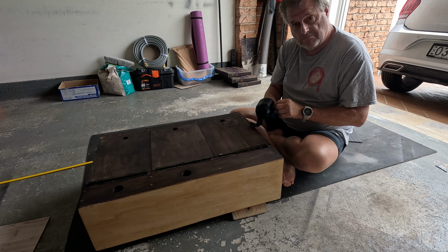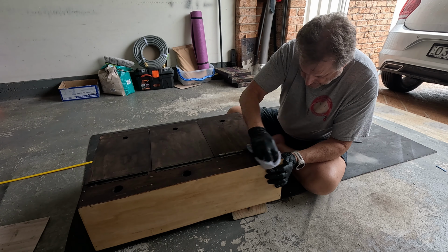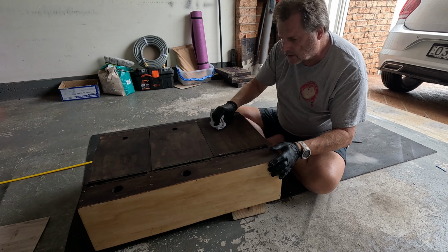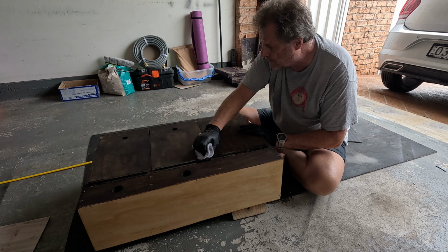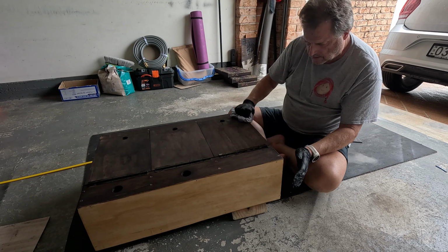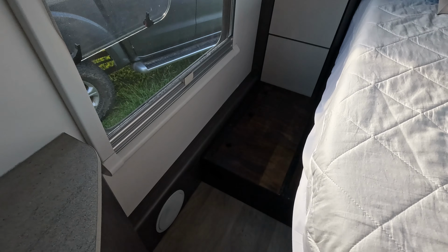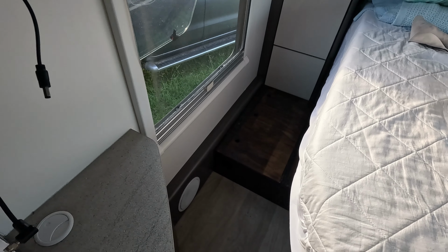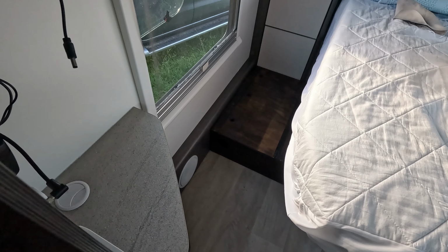So here goes. I've obviously left it too long because it's not coming off. I'm doing a trial fitment of a shoebox step, and there it is. Now it's a bit darker than I would hope. So I'm actually thinking now I'm going to cover it in the carpet tile.